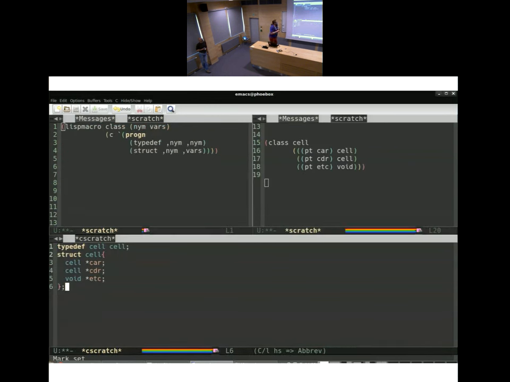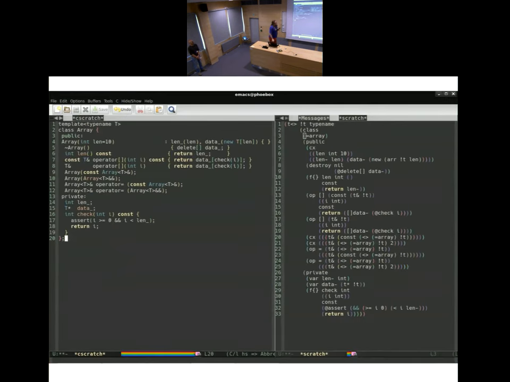Later on, there are classes that are written in pure C. There are just the structs, but with this simple macro, someone can define a class. It's very similar to defclass from CLOS. This is much more complicated, but it is actually the worst kind of class I've ever seen in C++ because it contains absolutely everything. And this guy, supposedly, made it writable in Lisp. Much more parentheses, much fewer weird C symbols.